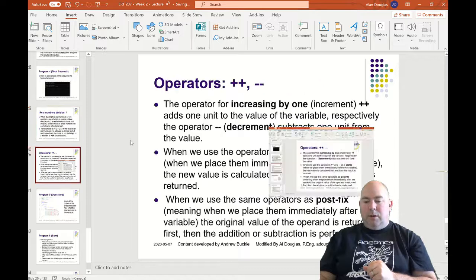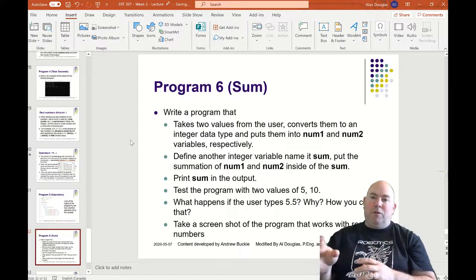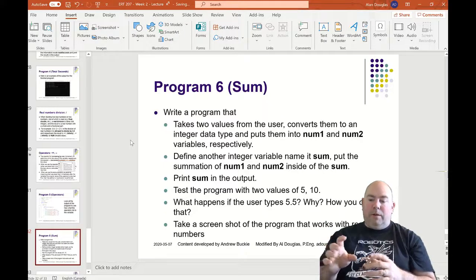So for this program, this one is going to be a bit different because I'm not going to show you the completed code. I'm going to blur that out. So you're going to have to create that yourself. I'll walk through what I'm doing and show the results and my thought process, but you're going to have to figure out how to key this in yourself.